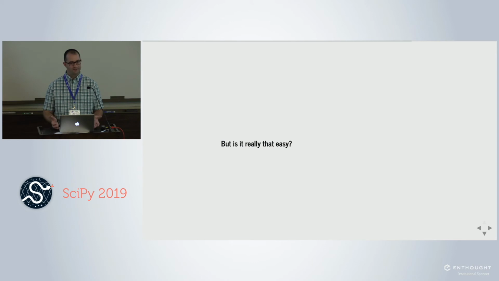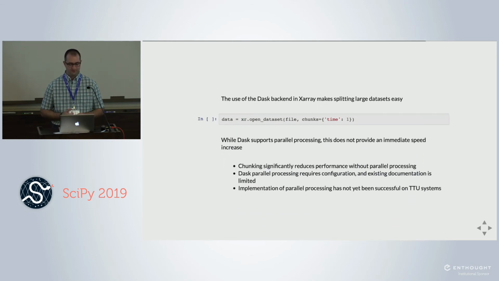Now, it's not really quite as easy as what I showed you, because this is a very overview talk in nature. There's a couple of challenges that you can start to run into when trying to implement something like this with Dask. It's really easy to split the data using chunks in Dask, but it doesn't really increase the speed of the code. It just keeps it from overflowing the memory and crashing the system, which is fine if you have a small system and you just need the calculations to be done, but on a high performance system, it really doesn't make the code more efficient. It significantly can reduce the performance unless you also implement parallel processing.